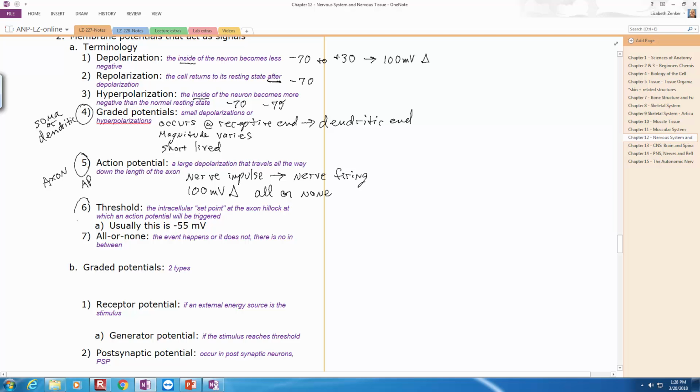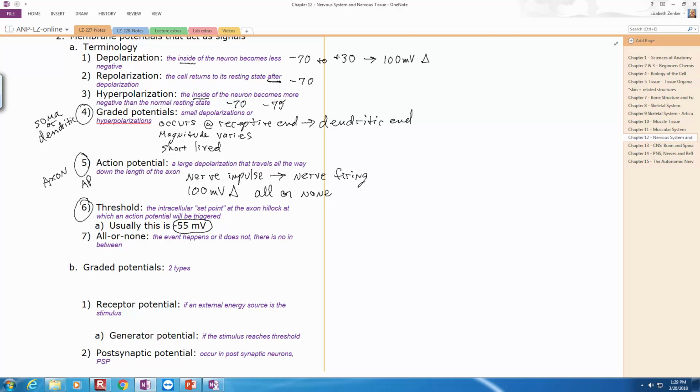The next important term we're talking about is threshold that you heard me mention a few times. So this is intracellular set point, okay, at which the action potential will be triggered. So we're saying this usually means -55 for us. There are some cells that might be slightly variable from that, and if you're looking at old textbooks, they will mention -50, but we've updated everything with the new book changeover, so you're going to see -55. But if you're looking at an old exam, that's why it'll say -50 millivolts. So just keep that in mind. But the new, more recent research for the last 5-10 years is saying -55.